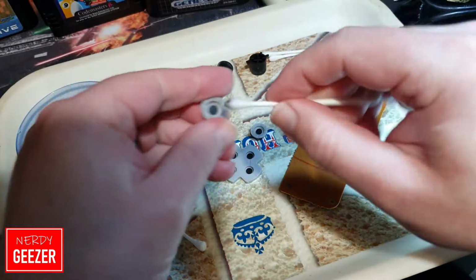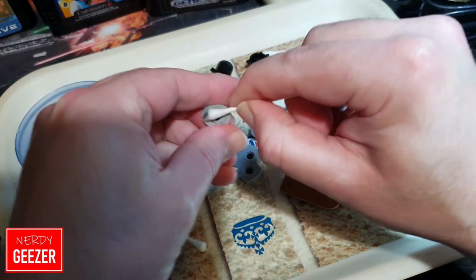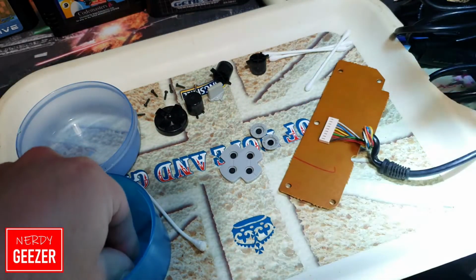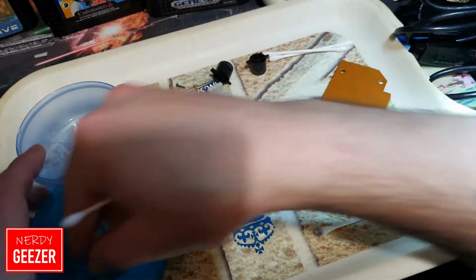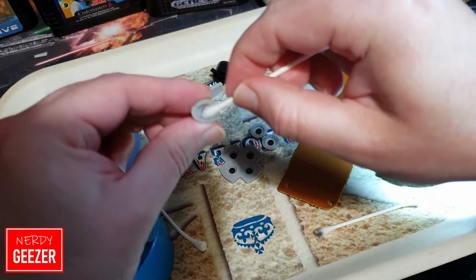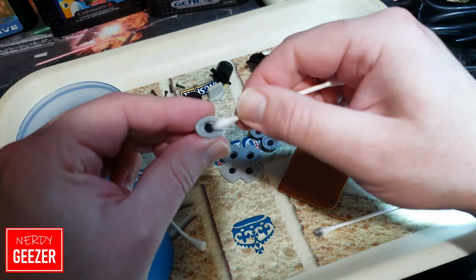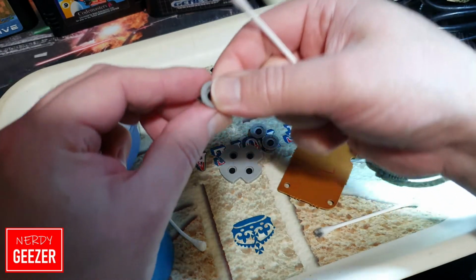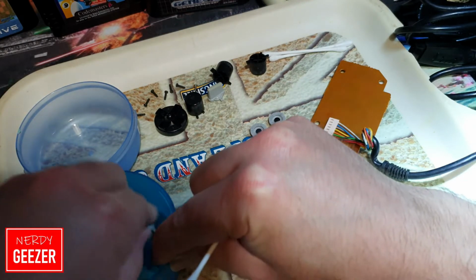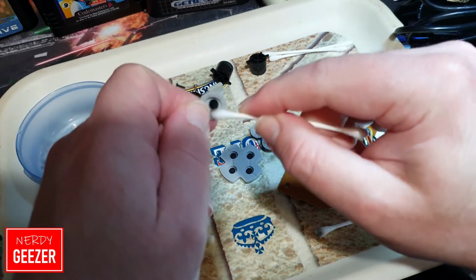Oh, sorry about that. Got a runaway pot there. But you just want to give them a nice little dose. Let's use another bud because that one's quite grubby now. So like I say, all that'll end up happening is you'll end up damaging it rather than fixing it, which you don't want to do, otherwise that makes this whole thing pointless.